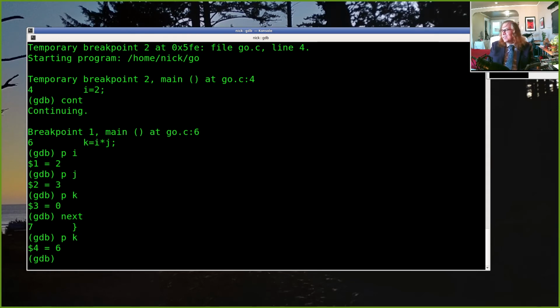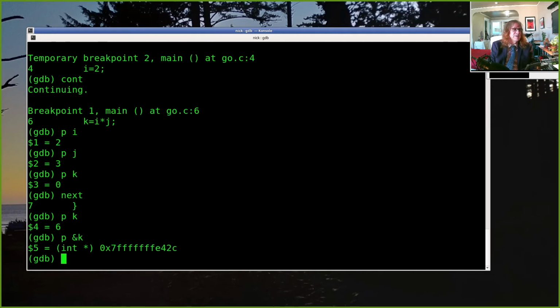But the basic setup is, right, we can use this to run our code in a controlled way and see what's going on while it's executing. So we can look at variables, we can examine memory, we can print, not just variables, but things like, print the address of a variable.